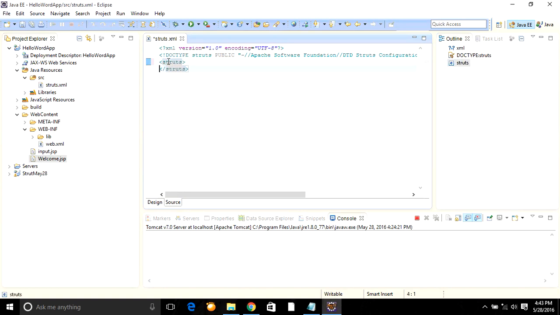the struts tags, and within this struts I'm specifying the package with its name, that is struts test, and specify the extends attribute, which is nothing but struts-default.